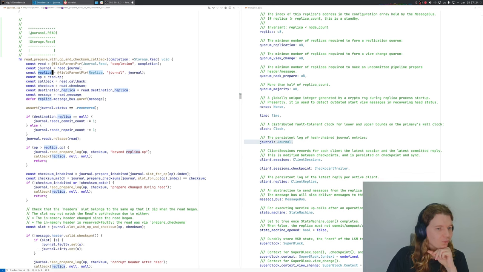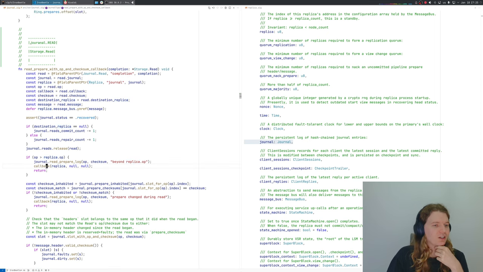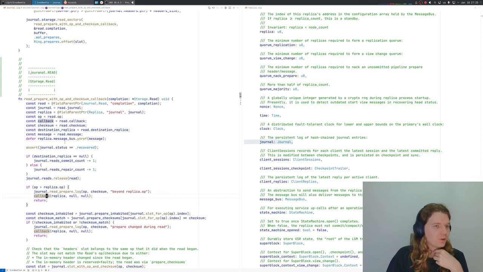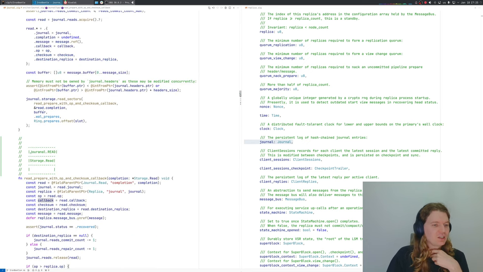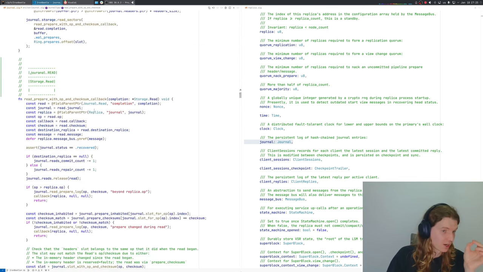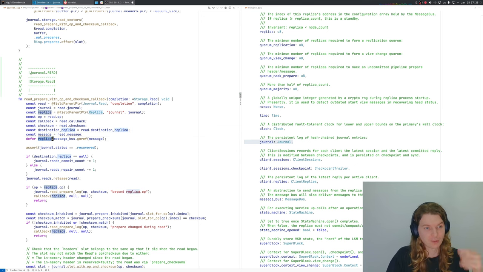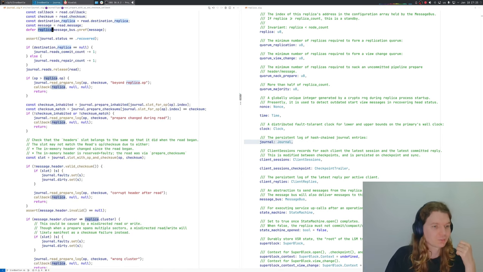I wonder why do we need this? Well, yeah, because we want to pass replica to the callback, which actually, kind of like, yeah, it feels like maybe Replica should use the same pattern between Replica and Journal that we are using here between Journal and Storage. But it looks like we also want to do some memory management for message. So we actually use this Replica not only to pass it to the callback, but to do these message bus unwrap. So probably it is required.